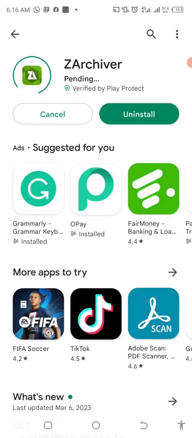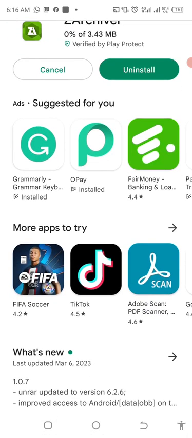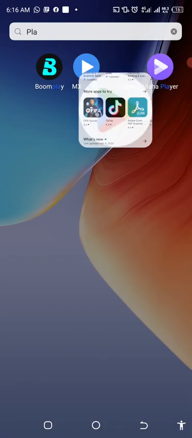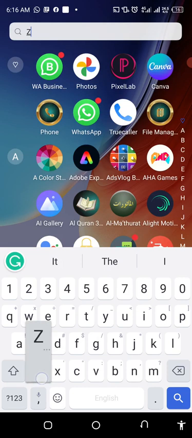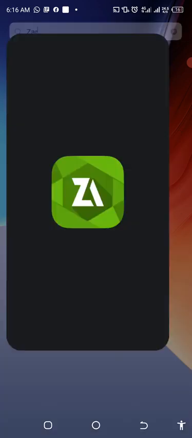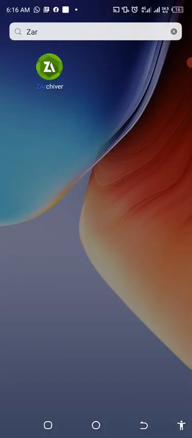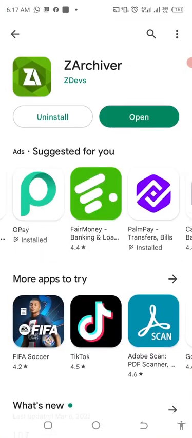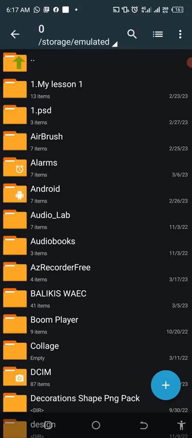Let me use that privilege to update it. Then you can see this application called Archive. So you need this application. After you download this application on your phone, it will look like this. You can see this is it. Perfect. Now that's the first step. The second step depends on the browser, but I would recommend you use the Chrome browser. It works well and faster. You see, this application is done updating.